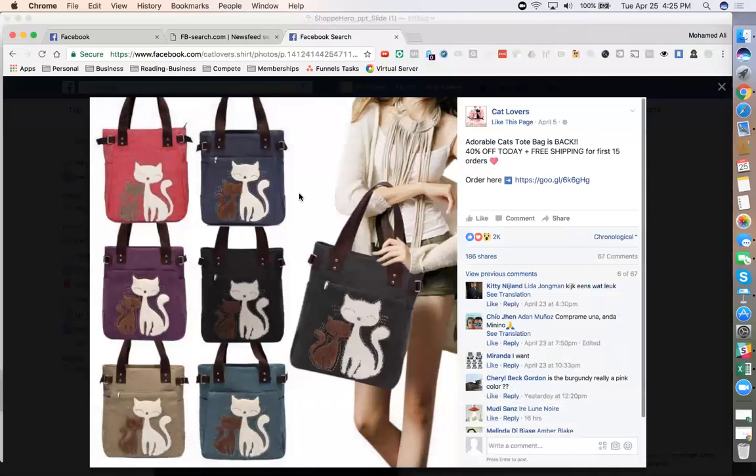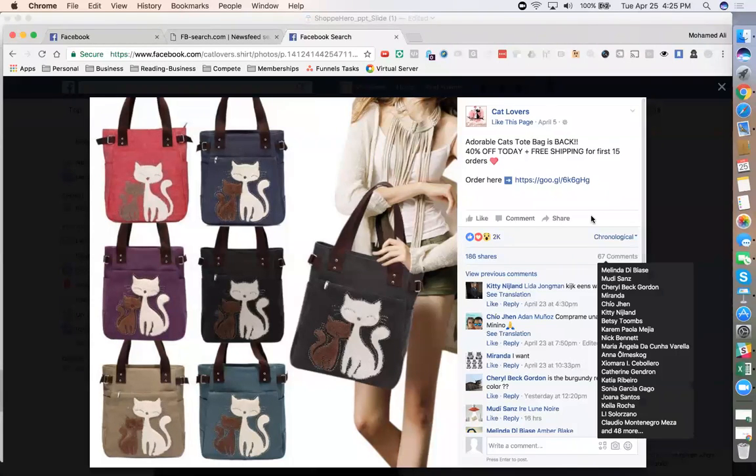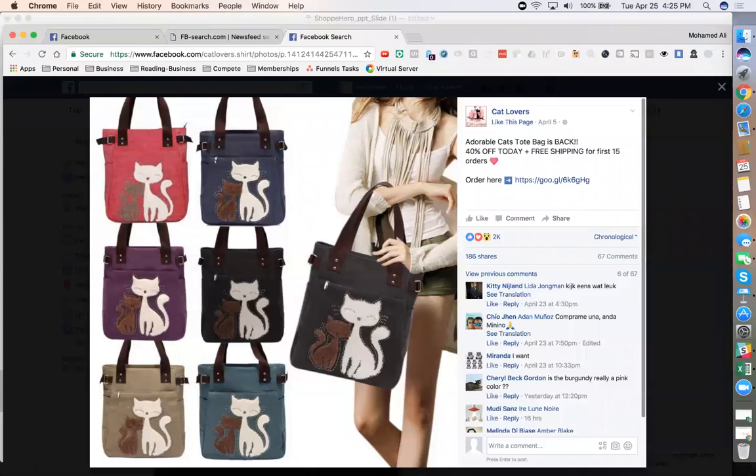This one, and now the sisters will jump in. This purse with the cat on it has 2K likes, 186 shares, and 67 comments. Who thinks this thing is selling? Okay, now for people saying no. Okay, hold on everyone. We need to clarify this. For people saying no, why are you saying no?